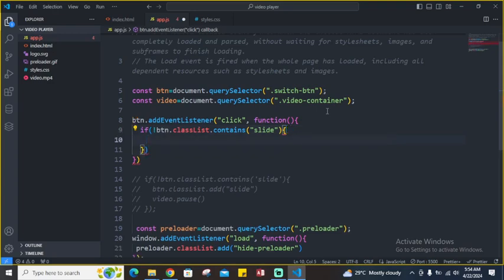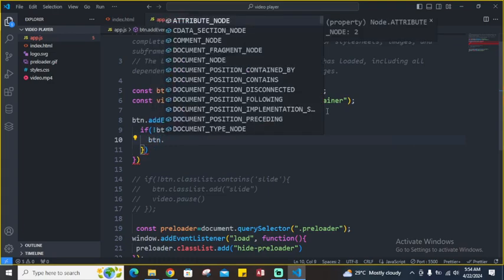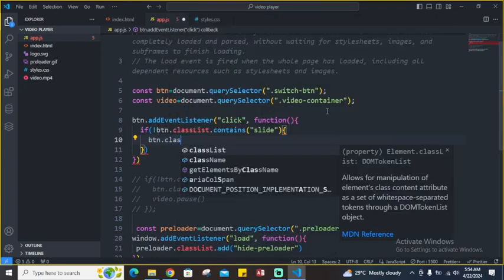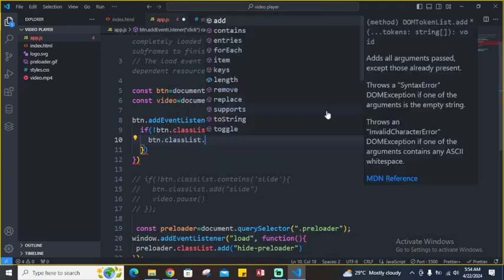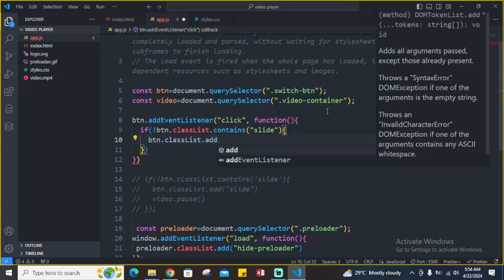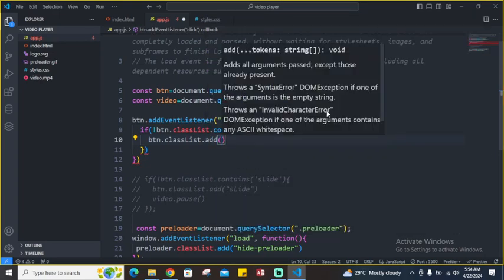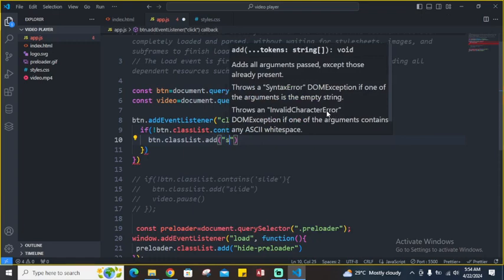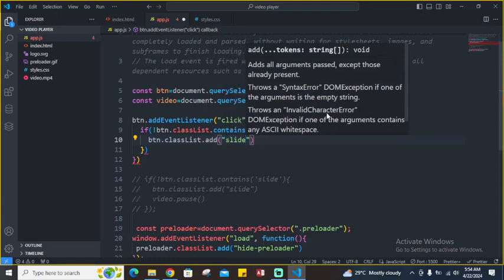So what do we call to add it? I have to call btn, which is my click event, btn dot class list dot add. So I'm adding, what am I adding here? This slide.